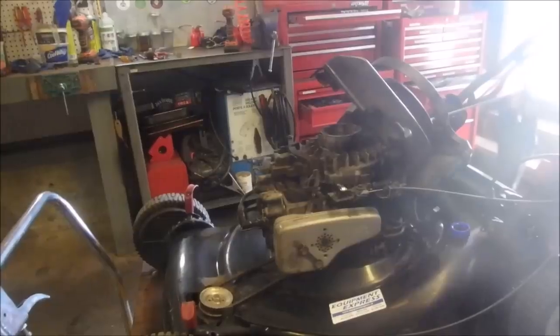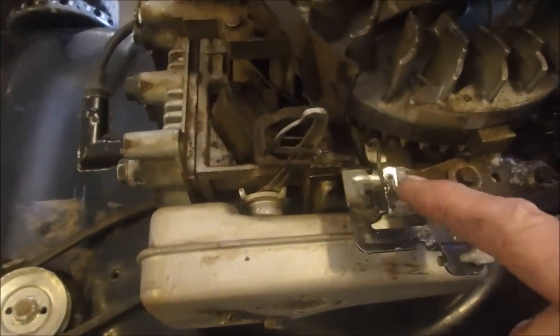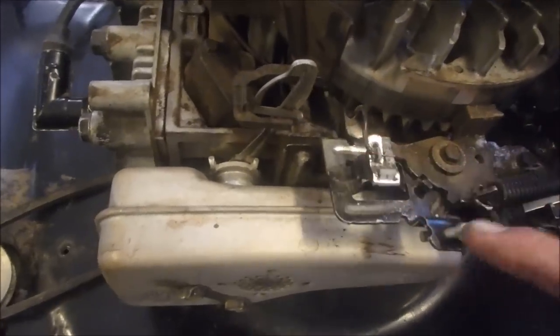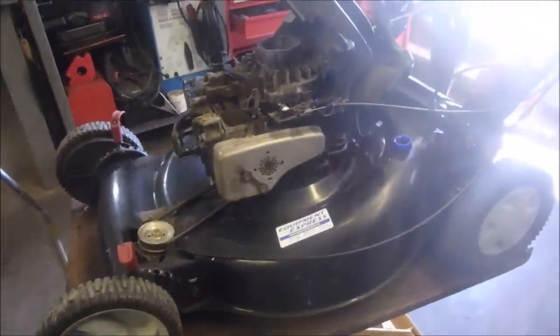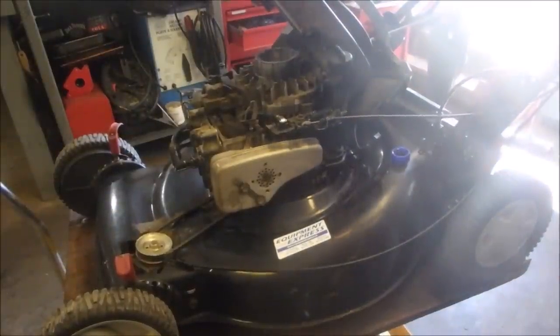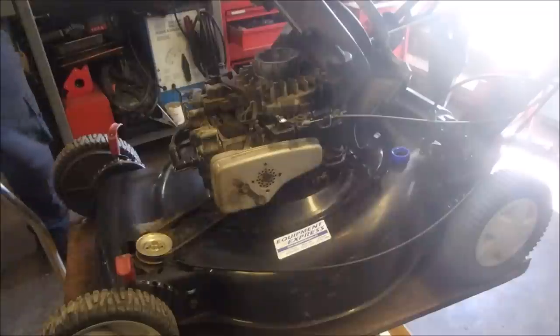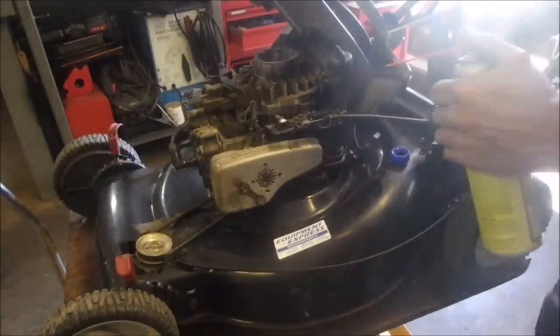All right, my friends, we have a small problem here. Right here, our unit is not grounding out with the movement of the dead man cable. It's just barely touching. I think it's just an adjustment right there. So let me just get a little bit of carb spray and get the dirt off of it first. I just think it needs to be tweaked. So now this is the third problem, right?